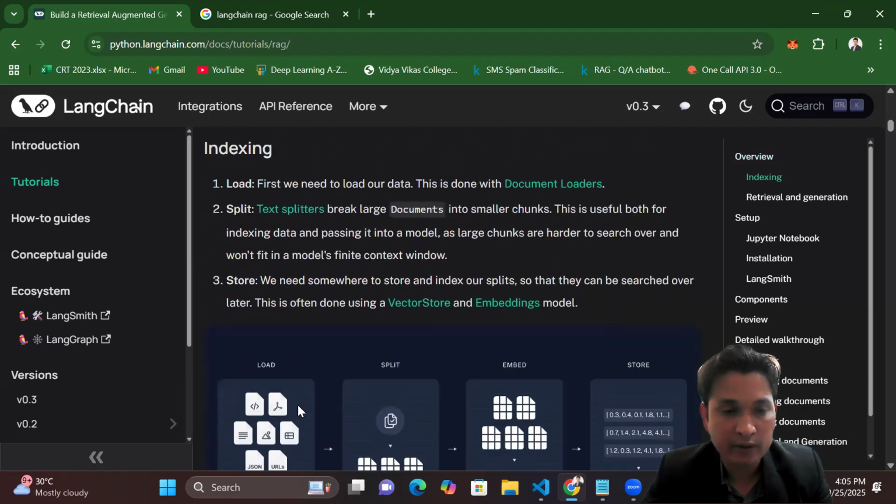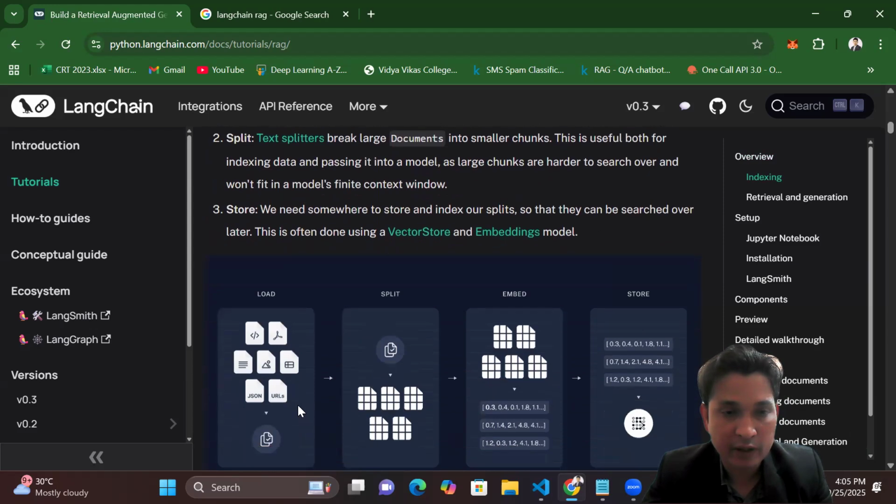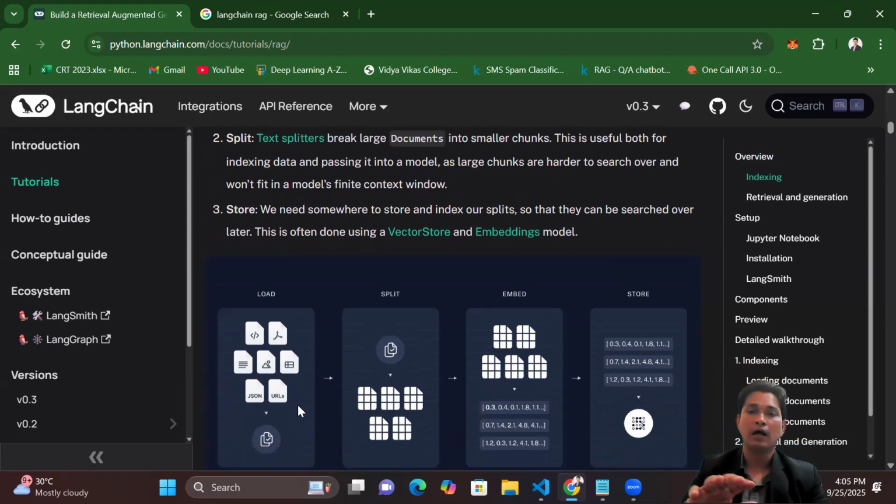Okay. So here we talk about indexing, and we are talking about a RAG system. The architecture means how it is going to work. So it is divided into the four parts that are in front of you. And after watching this video, I'll suggest you spend more and more time to go and read about that, because practically it is very, very important. Read these things, try to understand the objective.